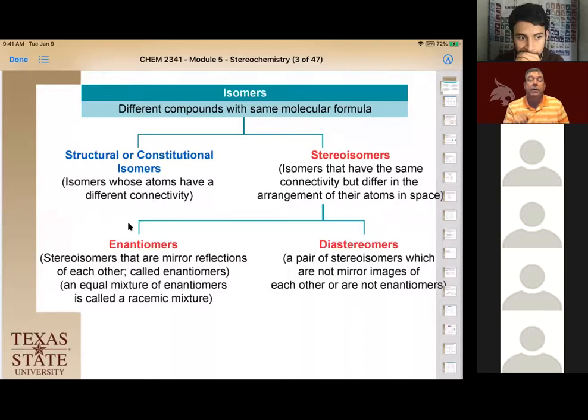Diastereomers are when you have 2 or more stereoisomers in the same molecule, okay? And that means you can have different isomers based on the number of stereocenters in your material. So anyway, these are the definitions we're going to go over today, and these are the ones we're going to define clearly and get those in your head.